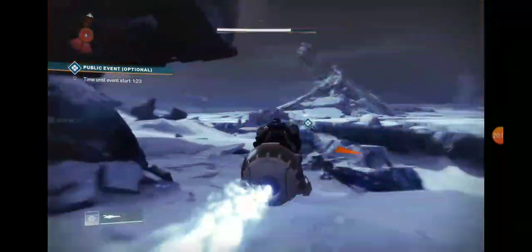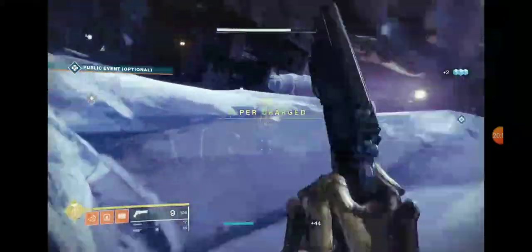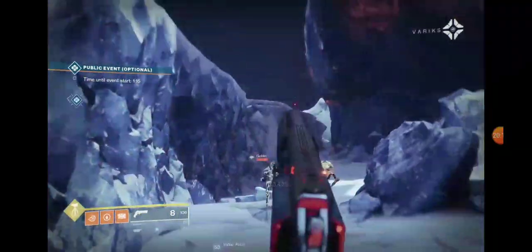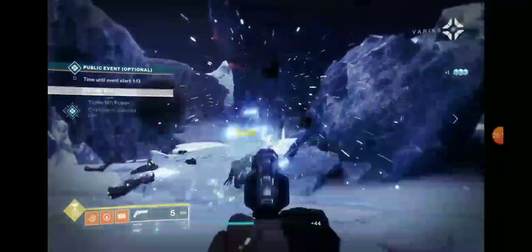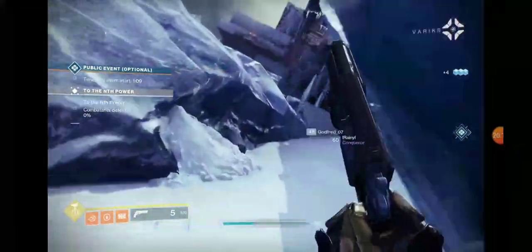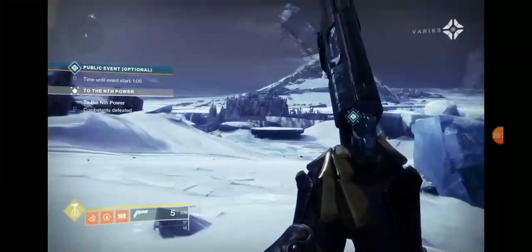So once all of that was done, it was a little bit more complicated. You had to call out symbols, and each person could only see one symbol. And you had to have 3 people in the room at a time. So at that point, we managed to defeat Callus. We went down, we collected the first reward.